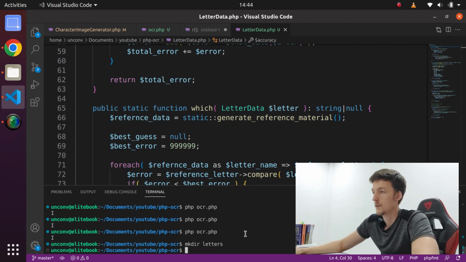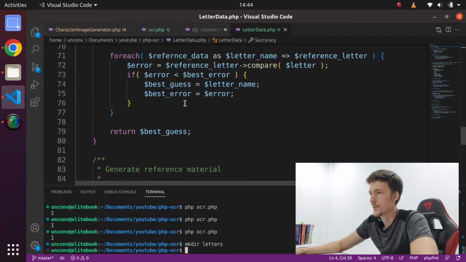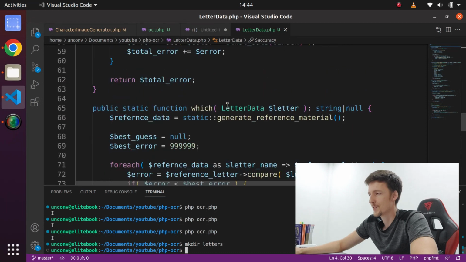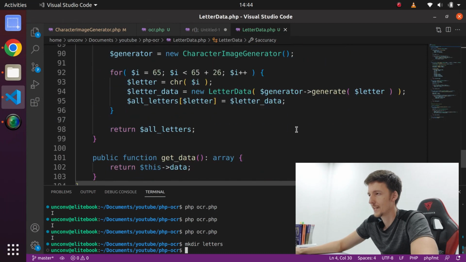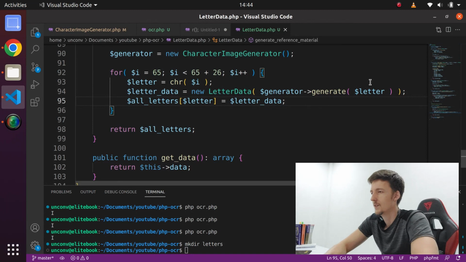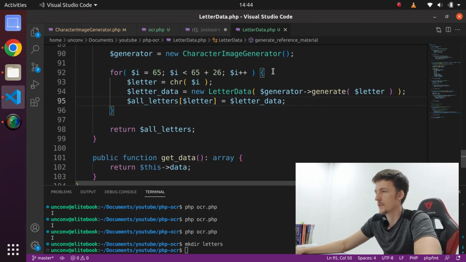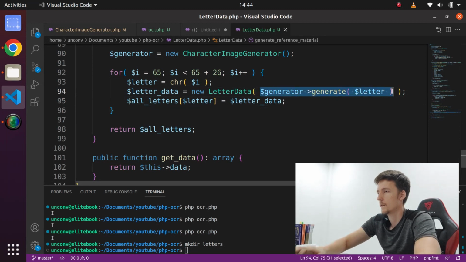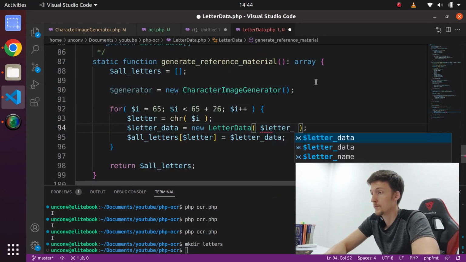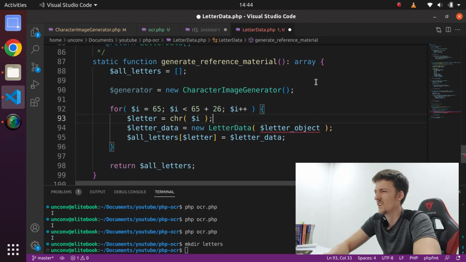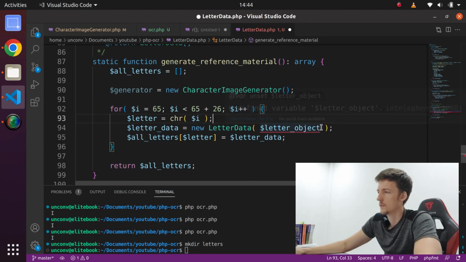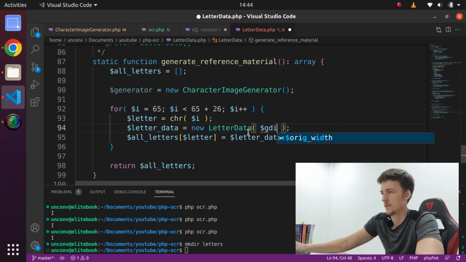Let's make a folder. Letters. And then, when we make the reference material, let's put all of the letters in there. So letter is going to be the letter object. So letter object is GD image.